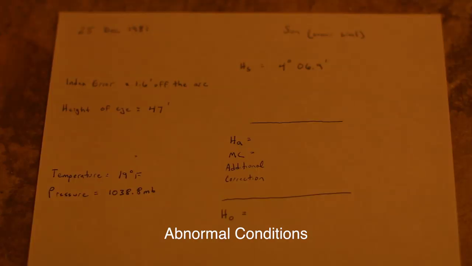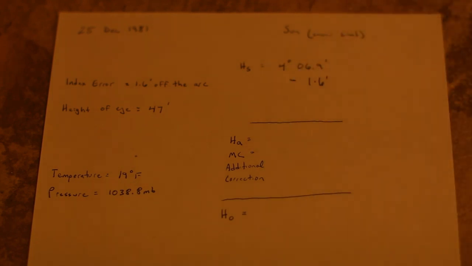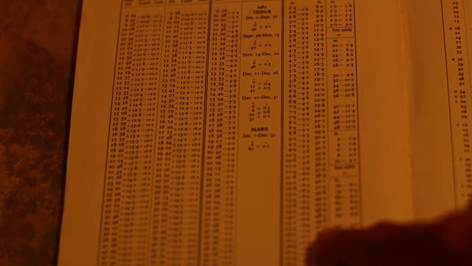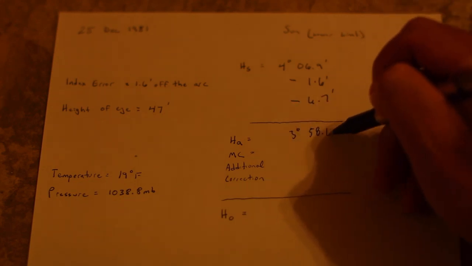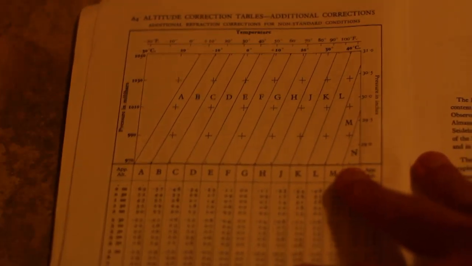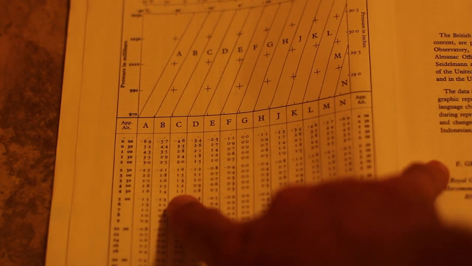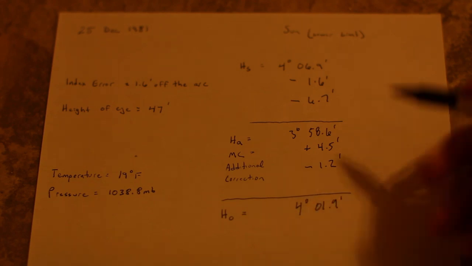One of those academic cases involves abnormal conditions. True, you could make these corrections if you want to, but they're typically so small that it doesn't matter. In our case, we'll correct for index error and height of eye, just like normal. That will give us an apparent altitude. But when we enter the apparent altitude tables, we see that our sight is too low, so we need to use the next page of the Nautical Almanac to correct for low sights. The atmospheric refraction sometimes makes a big difference in what you're observing. We also need to correct for temperature and pressure variations. If we flip the page in the Nautical Almanac, there's a table to correct for pressure and temperature differences. It's pretty straightforward — you column down and pull out the correction that you need.